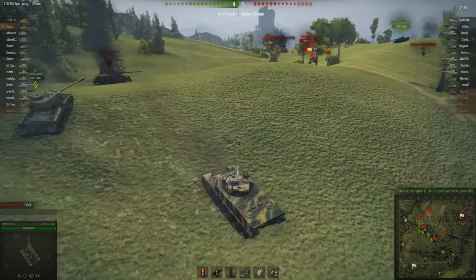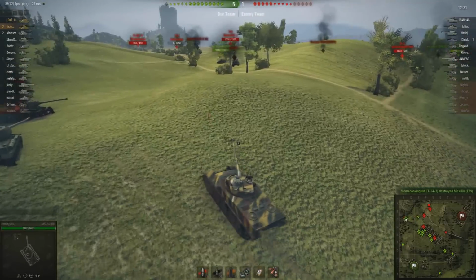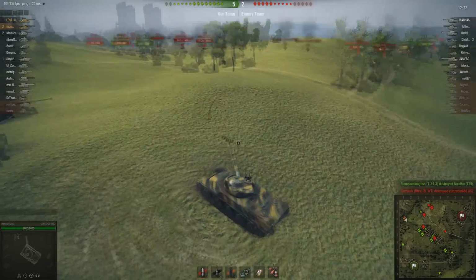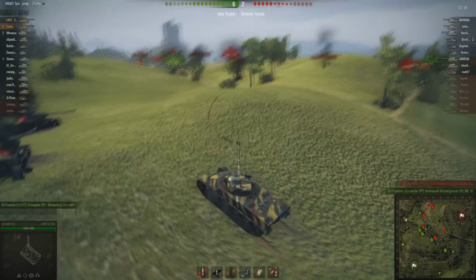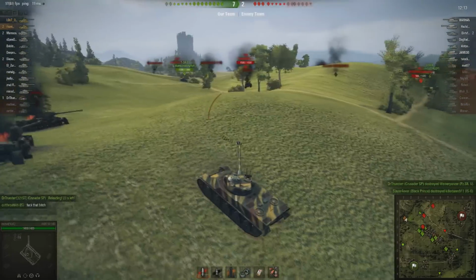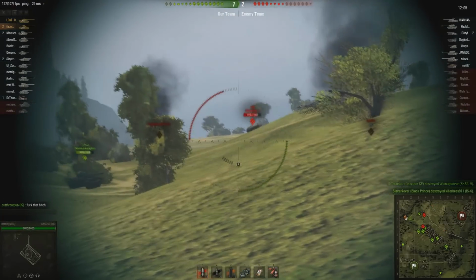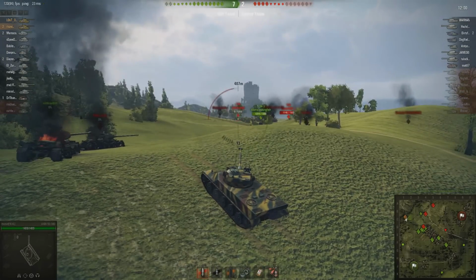Now this may sound silly, but surviving your reload is incredibly important on a 5100. You have to make sure that in that 48-second period where you don't have any shots, you don't receive any damage because there's going to be nothing that you can do about it. We fall back behind this hill, we get our reload, and we start setting ourselves up for our next shots.